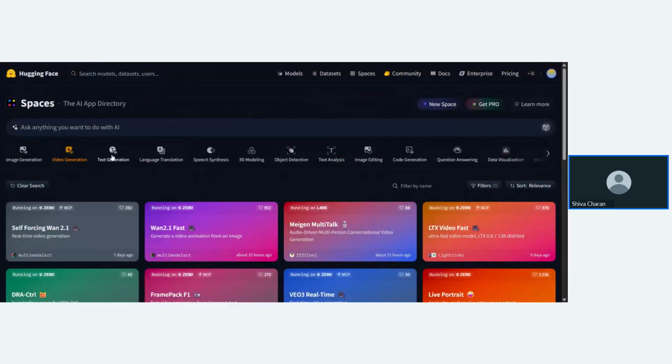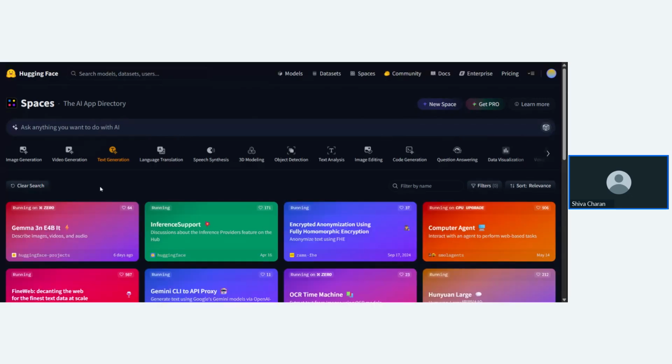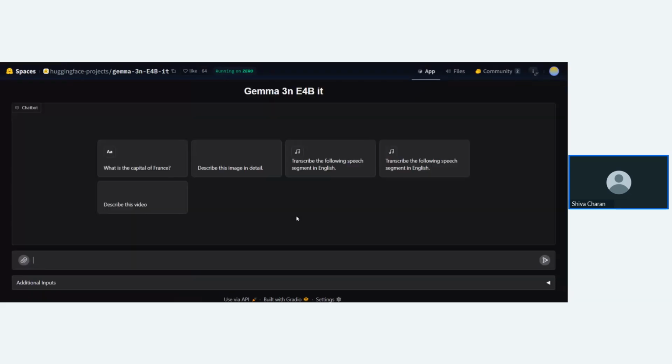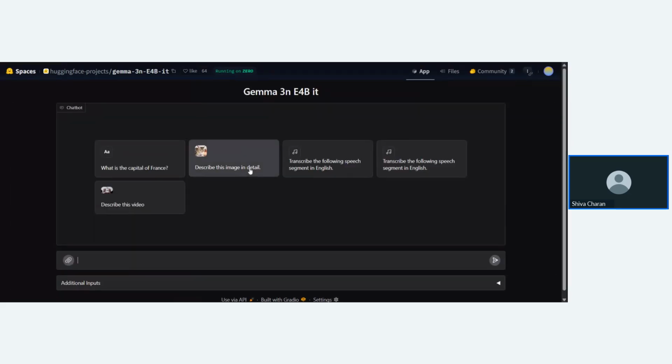And if you want to go with text generation, there are many models for text generation. This is the recent Gemma model, correct? If you just click on this, it can describe the image in detail. These are the prefixed prompts, right? So I'm just selecting them instead of giving a new one. Let's see, it is still generating. Let's wait.